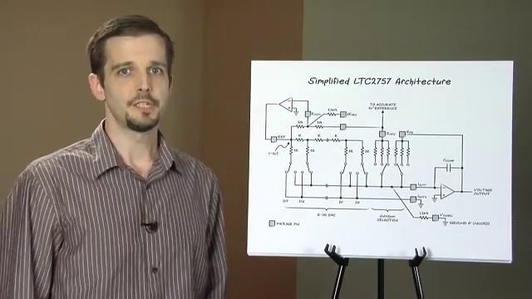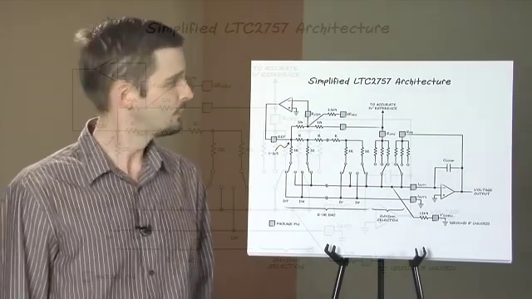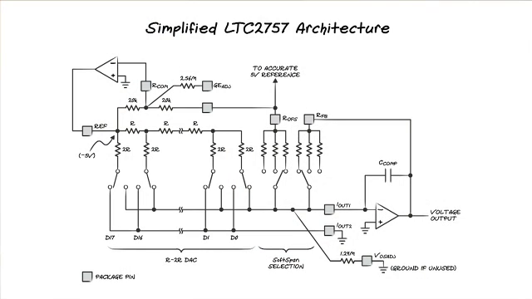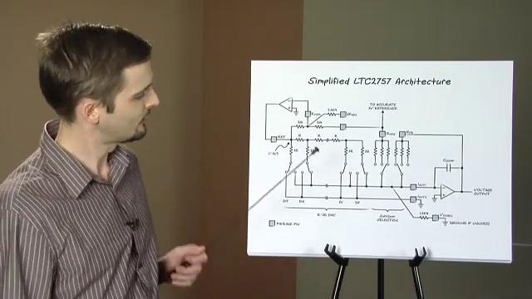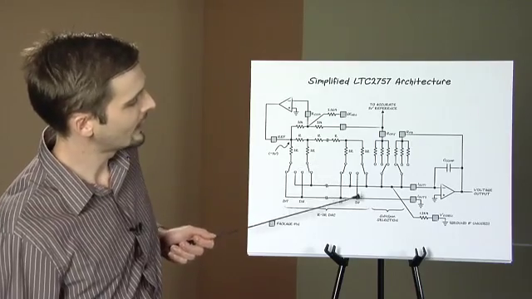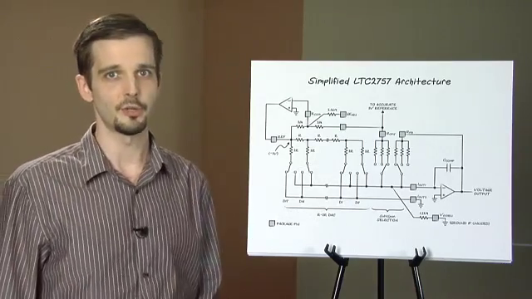The LTC2757 is an R2R architecture which is often referred to as a current output DAC. Note that it's only really a current output when the output is held at a virtual ground which requires an output amplifier. The ladder produces binary weighted currents which are switched to either IOUT1 or IOUT2 in response to the digital input code.